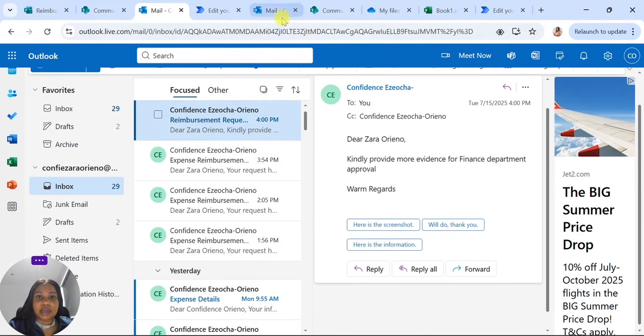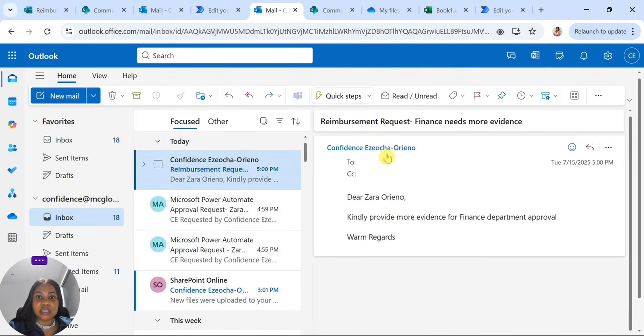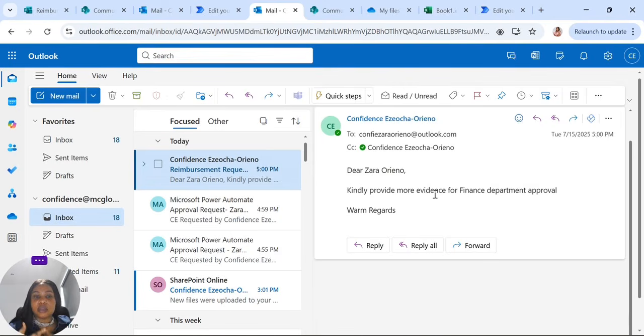And the manager would also be copied in that email, informing the employee that more evidence is needed for that approval to take place.